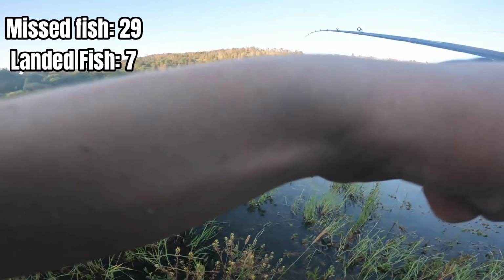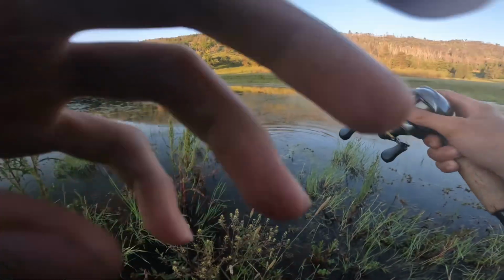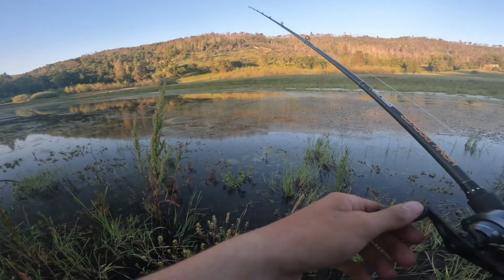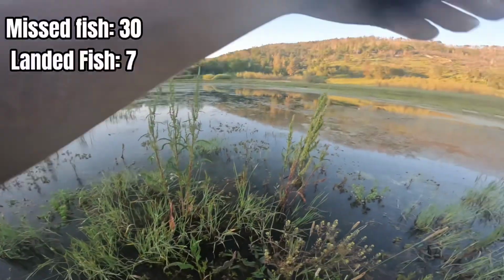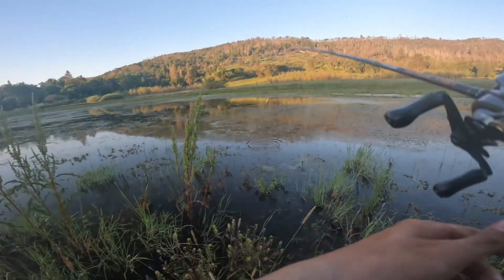Oh my God, that was last cast luck. But that's not our last cast if we miss one, you know. Everybody knows you can't end on a bite. Oh my God. Last cast.